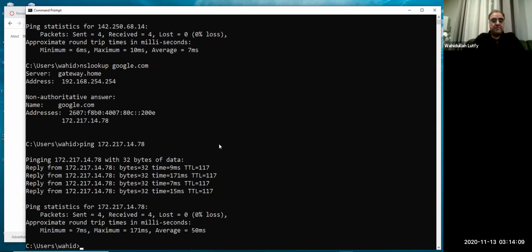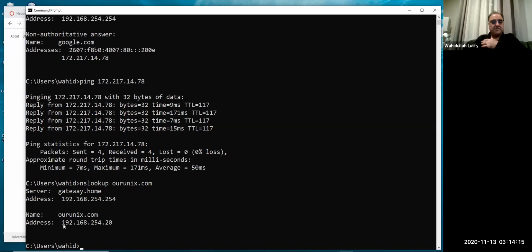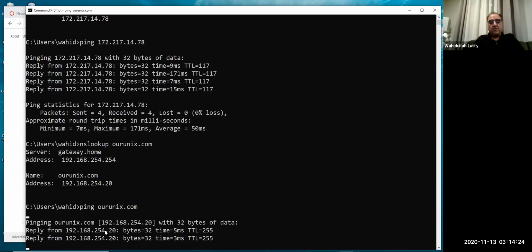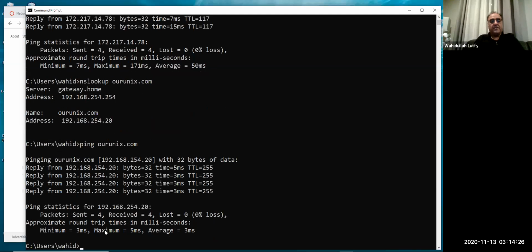And if I do the same thing with nslookup for my site, ourunix.com, I get this IP address. This is for the local subnet, so I could ping ourunix.com, and it will ping also. And the fact that this one is resolving to this IP address depends on what machine I'm using.